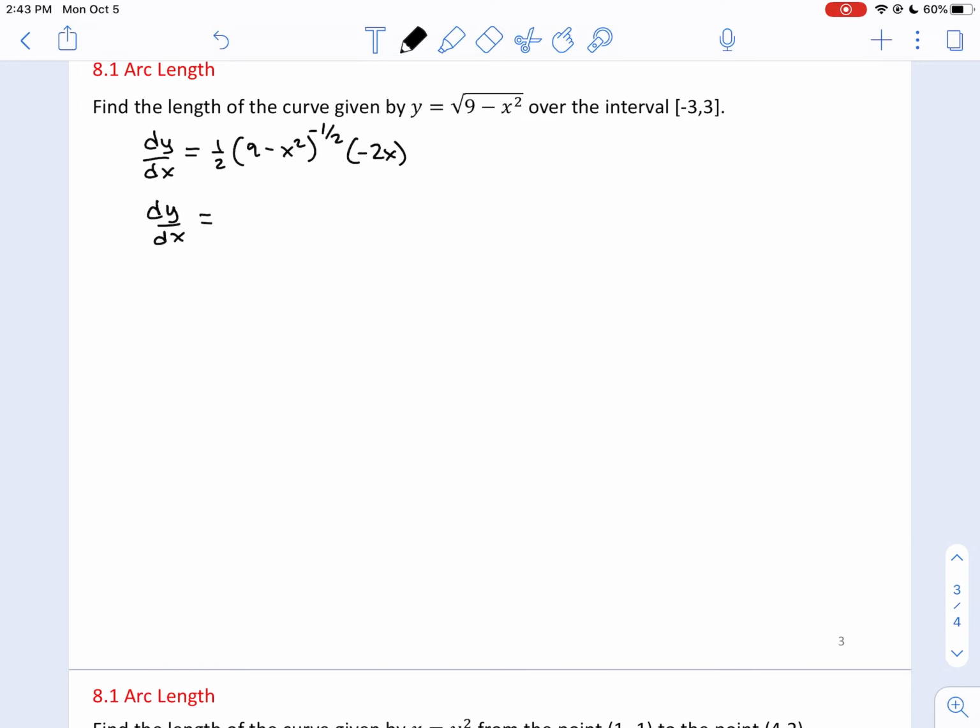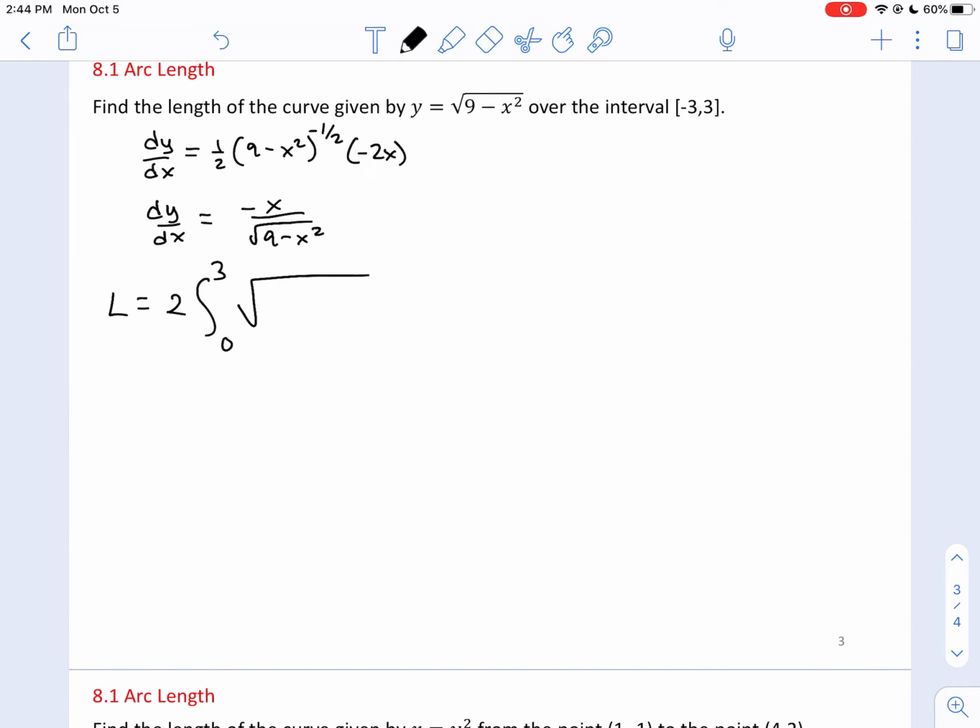If I were to simplify this, it looks like it's going to be -x over the square root of 9 minus x squared. Also, I see that this function is an even function, because if you plug in negative x's, you get the same result as if you plug in positive x's because of that square, that whatever it's doing from -3 to 0, it's going to repeat from 0 to 3. So I could use some symmetry and say that the length of this curve will be double, but then integrate only from 0 to 3.